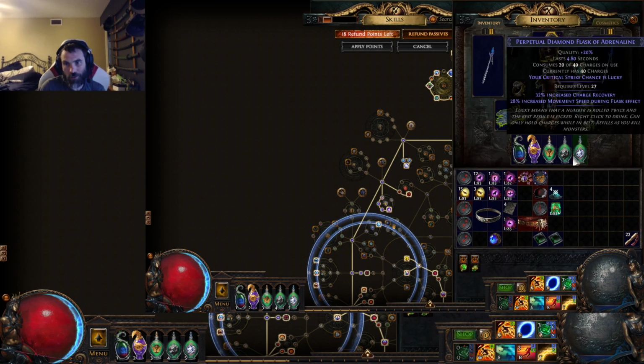Once again, also, Diamond Flask, that's really easy critical chance. I just have extra movement speed on there, which is nice. Some increased movement speed is nice, but it's not 80% increased critical strike chance.